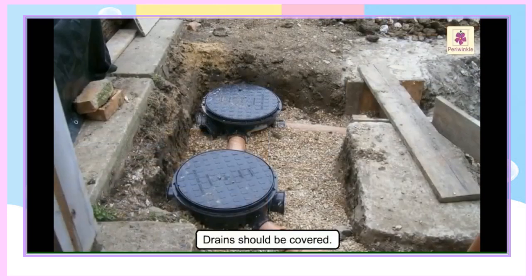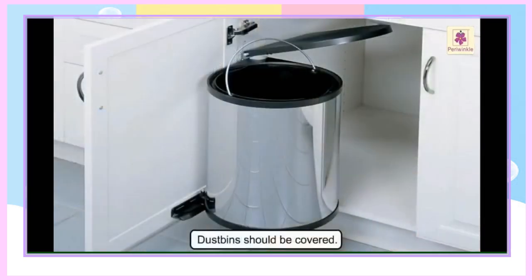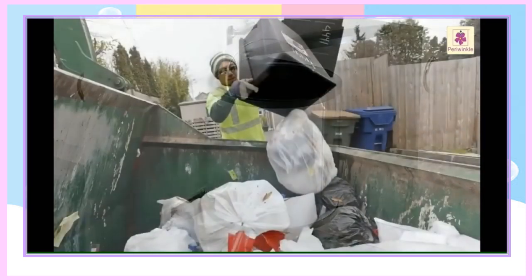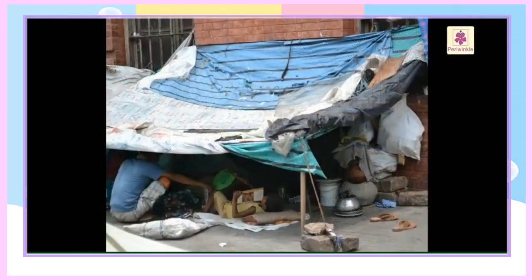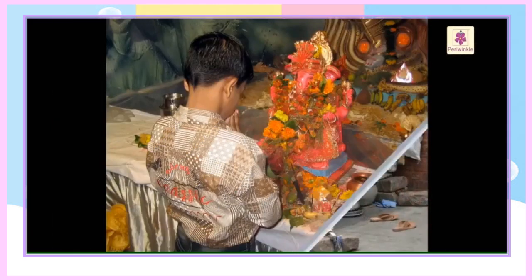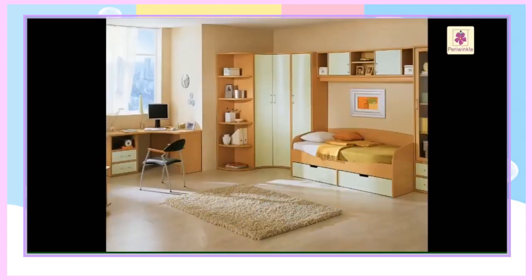Drains should be covered. Bathrooms and toilets should be kept clean and dry. Dustbins should be covered, and garbage should be disposed of daily in a hygienic manner. There are millions of homeless people in the world. We should thank God we have a house to live in. We should take good care of our house.